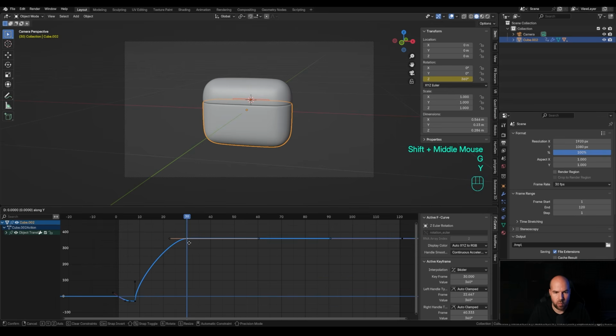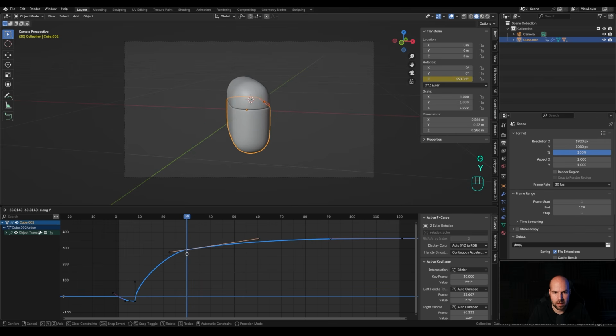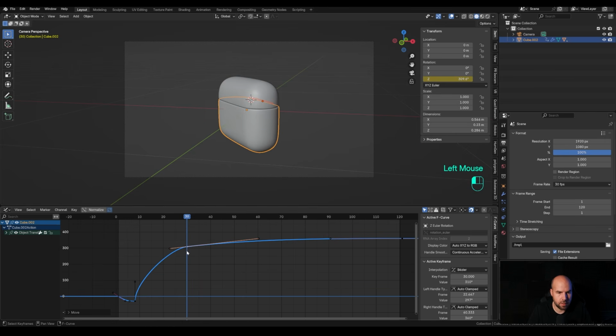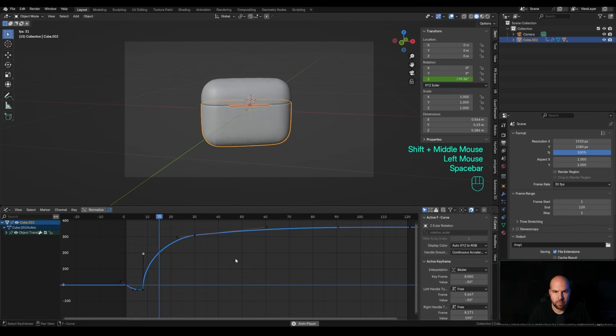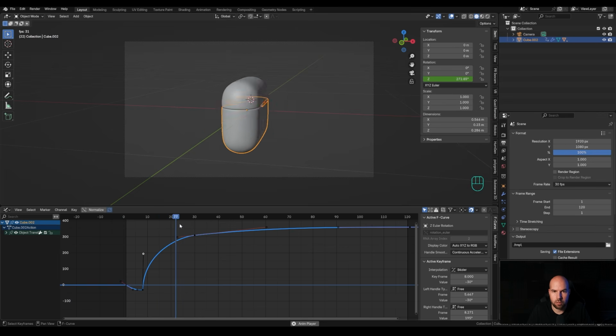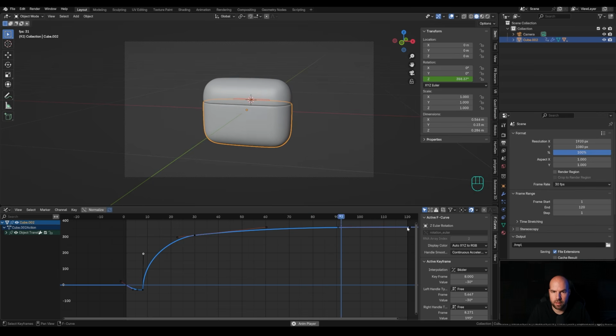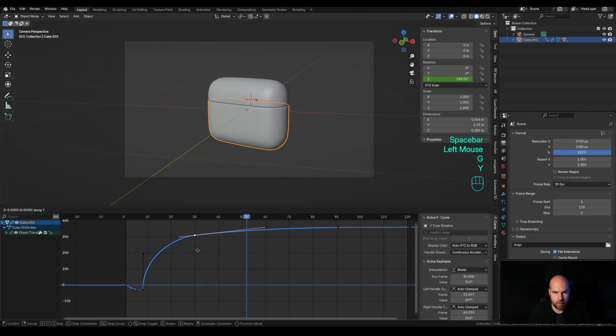So I will press G then Y here and move this slightly down like this, and then adjust the handle so it's more smooth there. So we'll get this kind of movement. And you will see the whole rotation happens here, but then the finish is very smooth and continues until the end. Maybe we can bring this a little bit lower and make this handle shorter.